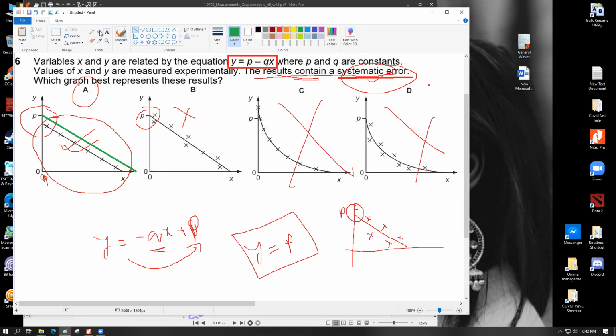Or in other words, this value without systematic error should have been located here. This value without systematic error should have been located here. This value without systematic error should have been located here. All of these values had a somewhat negative depression compared to the actual value that was aimed to be measured. So all the values shifted to one side. The whole idea of systematic error.